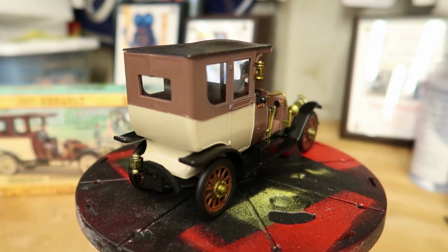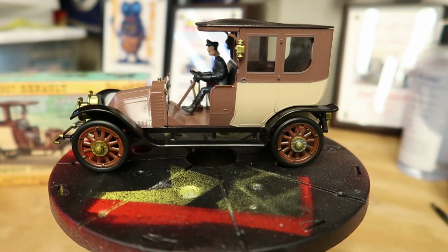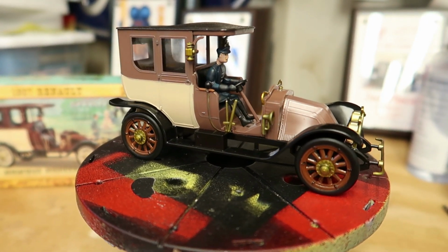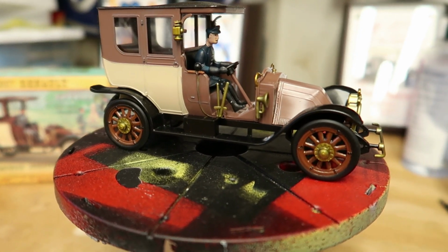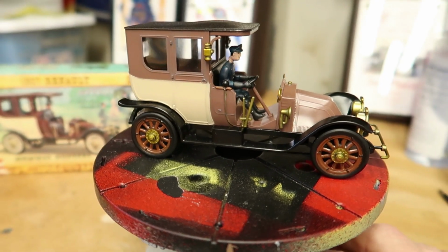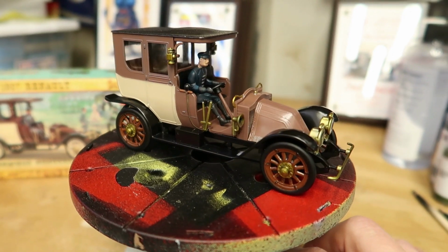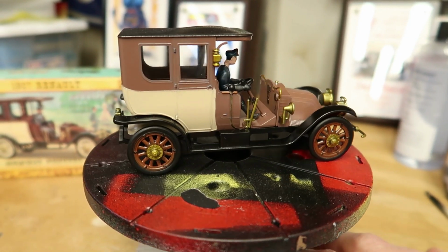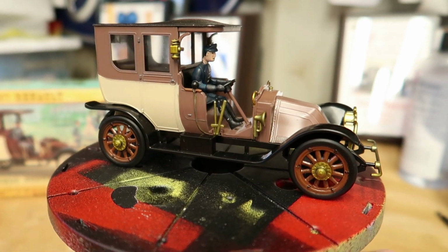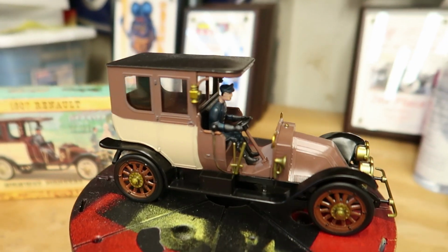If you saw the first video, I painted with Mieux paints. I used chrome and then candy yellow over it for the brass effect. My chrome wasn't shiny enough, so I didn't get the real bright chrome. But if your chrome is laid down a lot better, you'll get a nice shiny brass once you put that candy yellow over it. I think it turned out pretty cool.